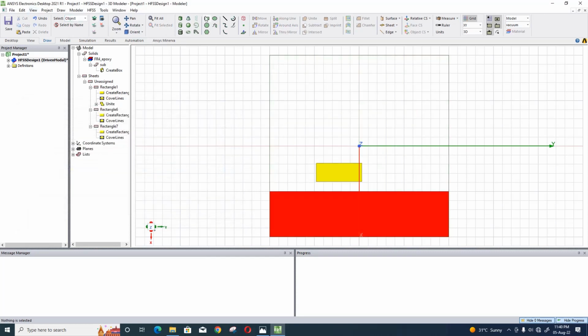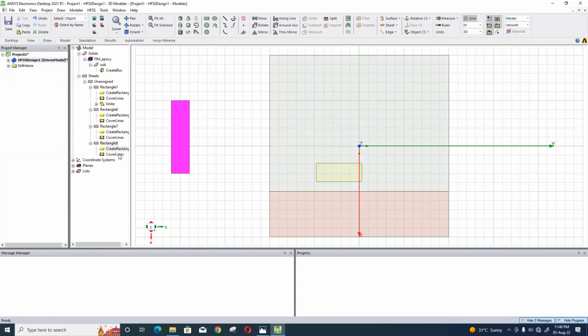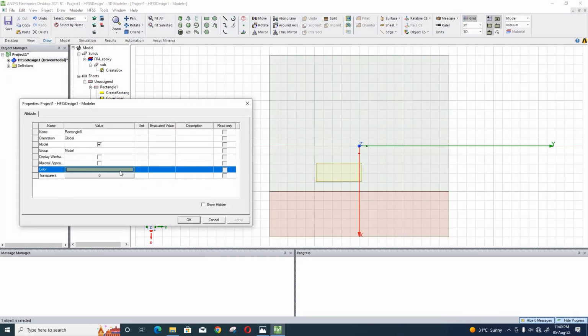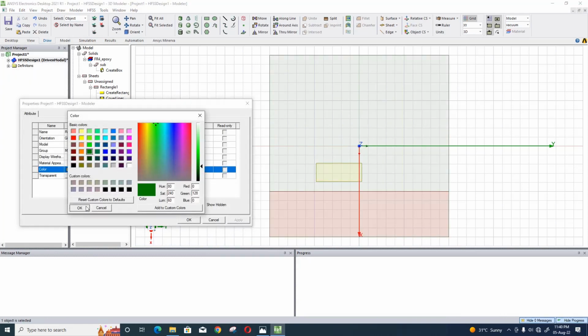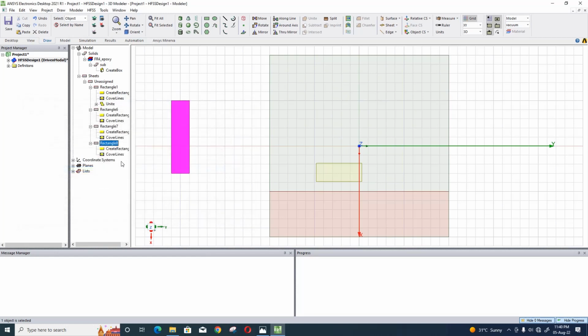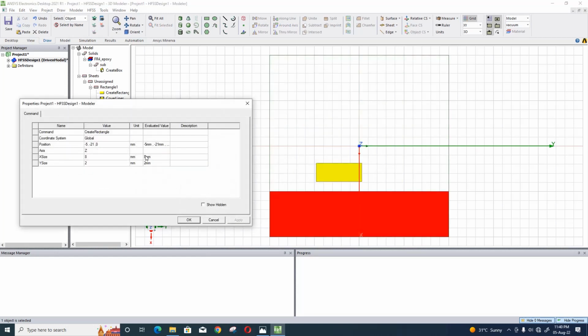Now go to the green and change the color to green. So we have xl on 2 minus 5 millimeters minus 1.1 millimeters.